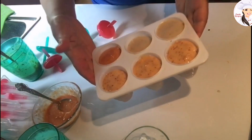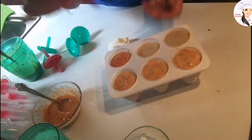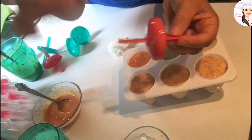Alright, the first one is done. So all I'm doing is, if you don't have these little sticks, you can just buy them, and you just stick them in there. You don't have to have the same. There are some things that you can put, like a little stick that you put in the ice cream, in a popsicle.